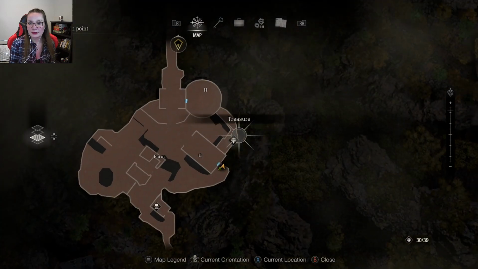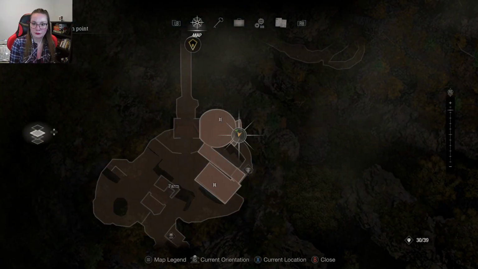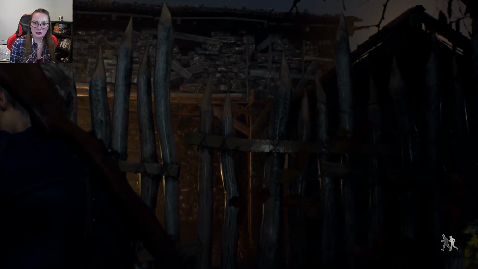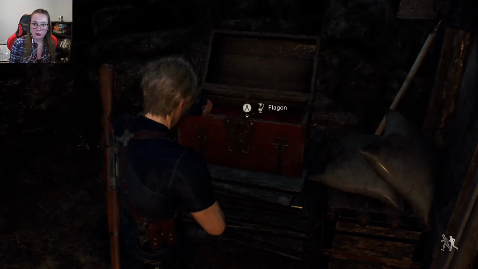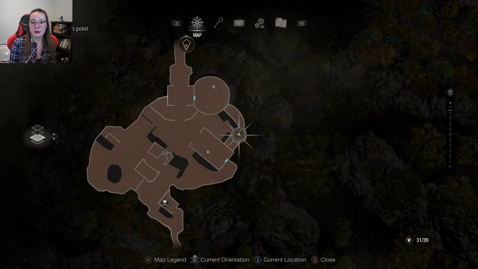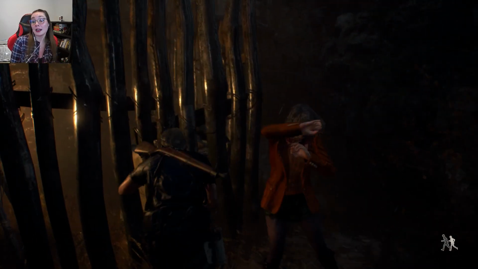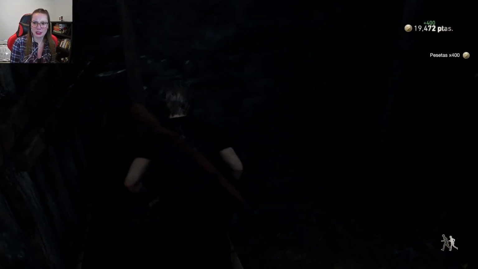I don't know how to get here. Oh, it might be this area? Oh! Ooh. Okay. Great! Look at it. We cleared the place out. Okay, now we can finish saving you, Ashley, now that I got all my treasure. Treasure comes first.